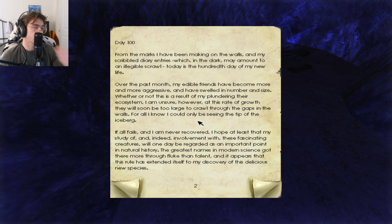Day 100. From the marks I've been making on the walls and my scribbled diary entries, which in the dark may amount to an illegal scrawl, today is the 100th day of my new life. Over the past month, my edible friends have become more and more aggressive and have swelled in number and size. Whether or not this is a result of my plundering of their ecosystem, I am unsure. However, at this rate of growth, they will soon be too large to crawl through the gaps in the walls. For all I know, I could only be seeing the tips of the iceberg. If all fails, I am never recovered.